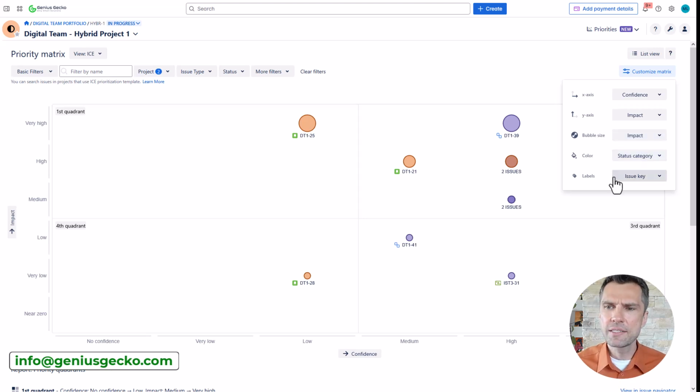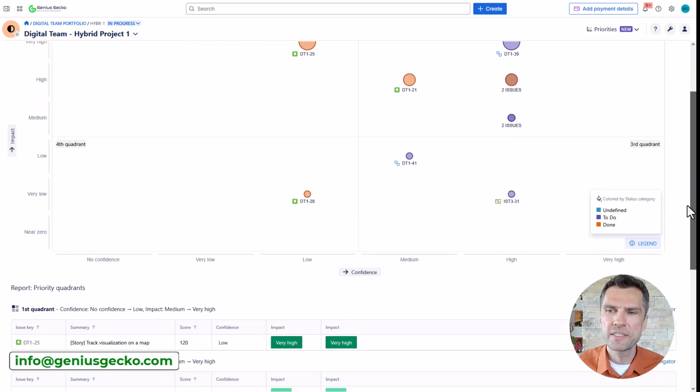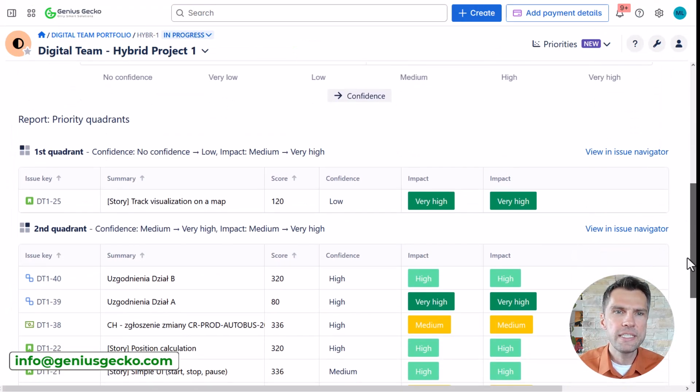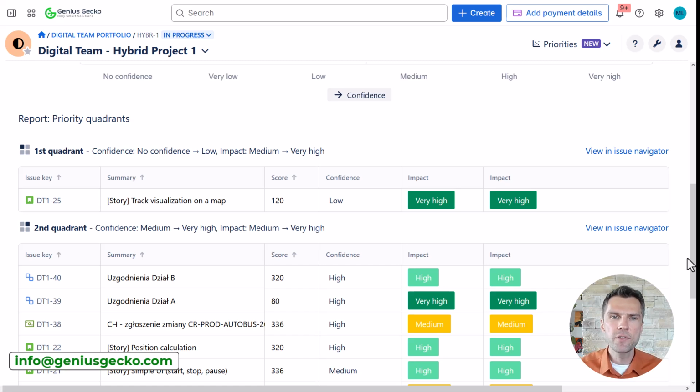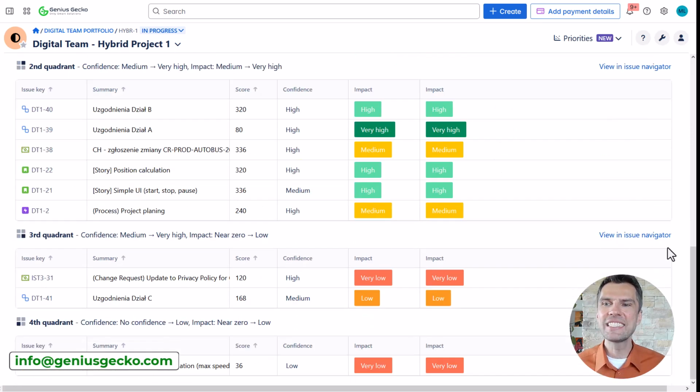So you can customize these metrics or have a look at the legend if you forgot what color represents what. Also, we have the reports in a tabular form, which shows you the detailed list of all the issues in different quadrants, as well as a link to an issue navigator where you can edit these items directly from Jira.